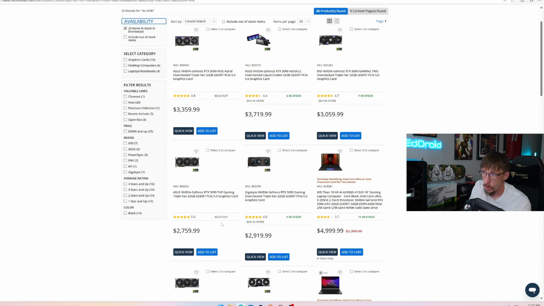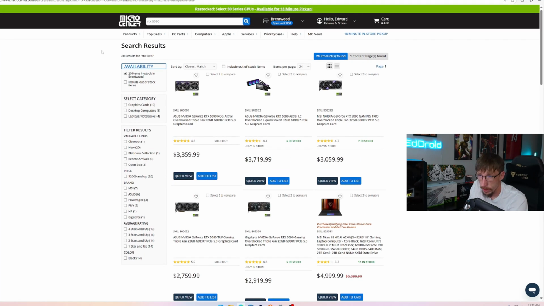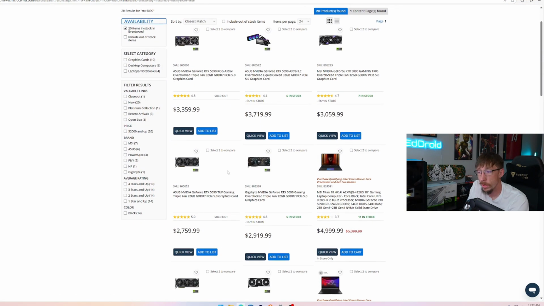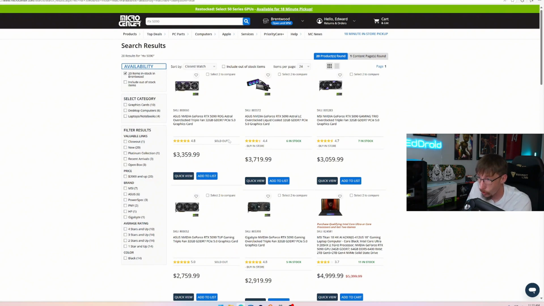Now right here it says sold out on this one and on the Astral. More than likely, if you have it clicked where it says only show the in-stock ones, these are open boxes. So that's another thing to look out for on microcenter.com, is these little sections right here where it says sold out. But as long as you're in the in-stock, more than likely that means there's an open box there. Don't quote me on that. Don't come back and be mad, because I don't control Micro Center's website. But that's basically what we've come to find out, at least at the one in the St. Louis area.